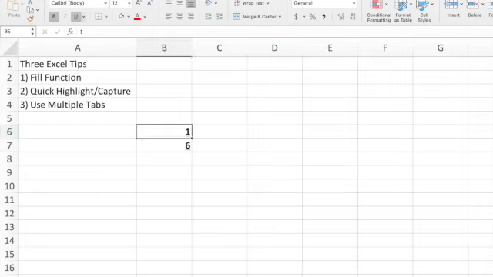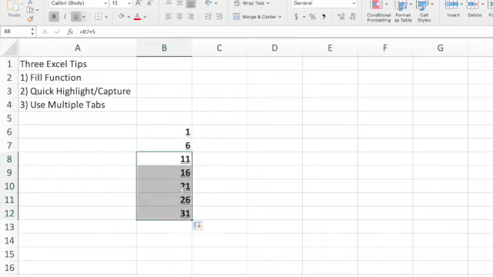Some of you might know that if you have a number or value within a cell and you type in a number beneath that, if you copy that cell, you hit Control C and then Control V, you can copy that formula directly on down. Now you can do that for as many cells as you want, but there's another neat function that I learned in accounting, and it sometimes is really useful just to do it this way: you just tap this little corner and you drag it down. And it automatically fills it in beneath you. That's something that I didn't know in accounting, this little corner that could do that. So it's kind of an obscure thing, but some people know that, some people don't.